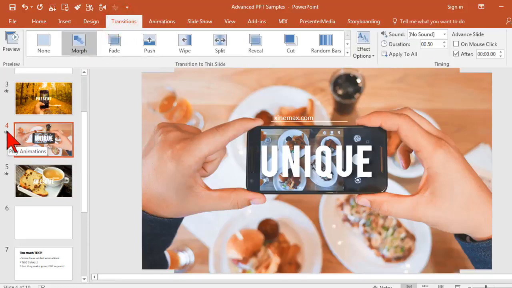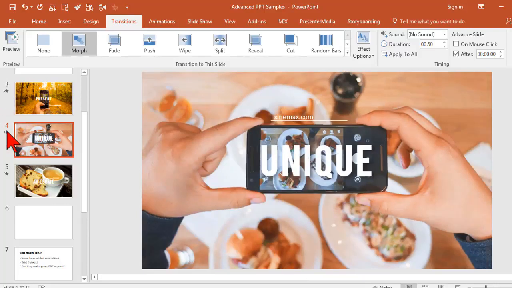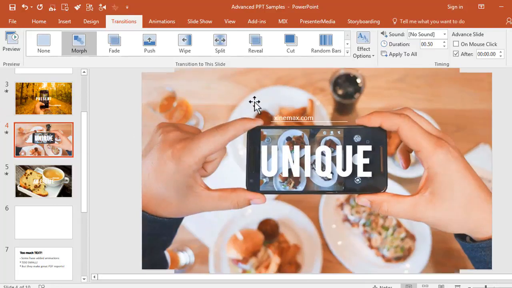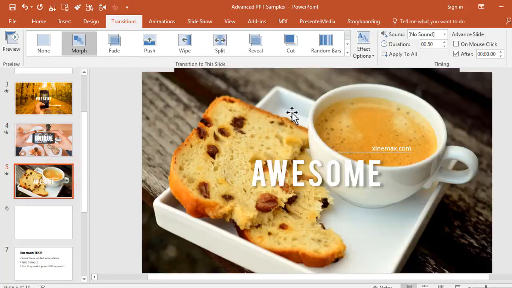And if we preview it, it does kind of the same thing. You'll notice that it looks like a lot of animation, but it's literally nothing more than a Morph Transition. And it just does this a bunch of times for a bunch of slides. Okay, so let me show you the secret magic here that makes a bunch of that happen. Let's take a look at this slide for a second.